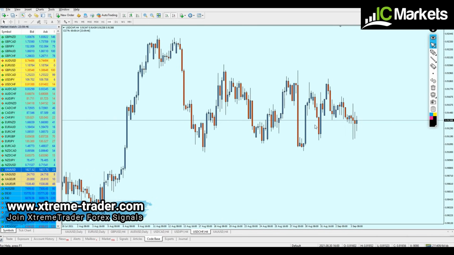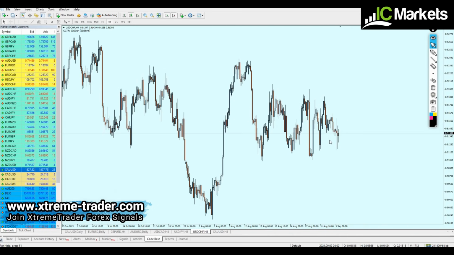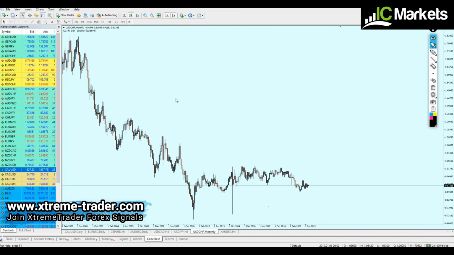Remember, my friends, right now the USD-CHF is actually ranging. Now it's in consolidation mode right here, but it's not really clear what is going to happen next for this pair. But still, thankfully, we are having a good way to analyze the market. So still, we can identify actually the direction of the USD-CHF. Let me move to the monthly chart.